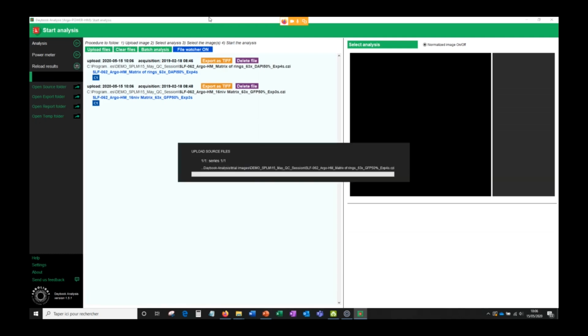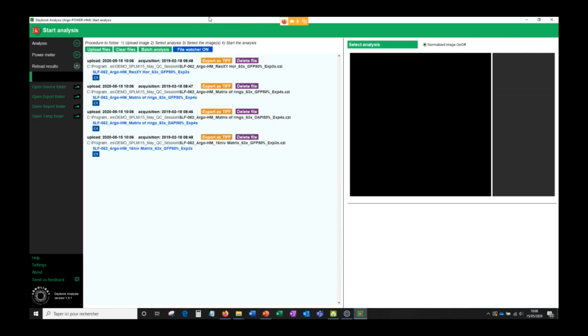So while you are acquiring the images on a second microscope, the images of the first are uploading into the software. It gives you the possibility to gain 5 or 10 minutes for each microscope, because if you have this stack of 16 patterns, it is a big gain of time.